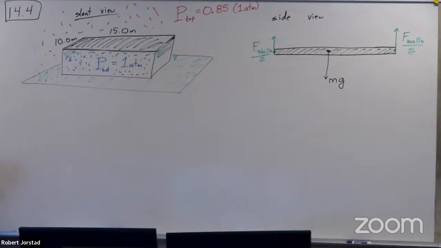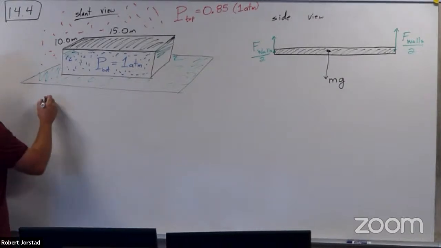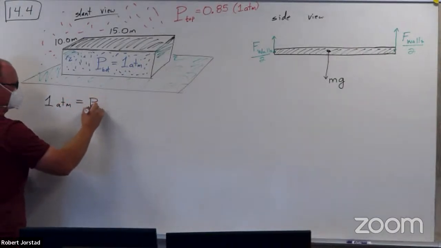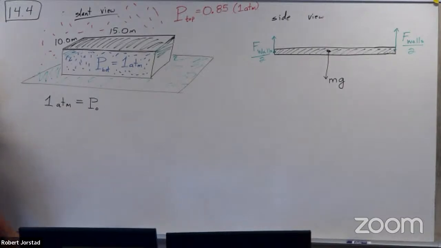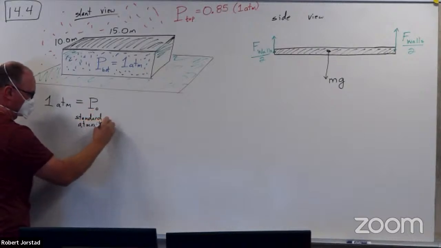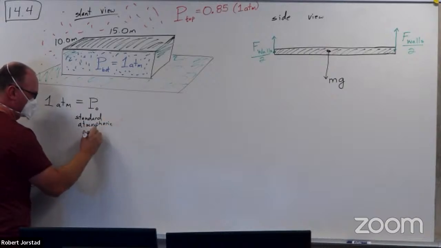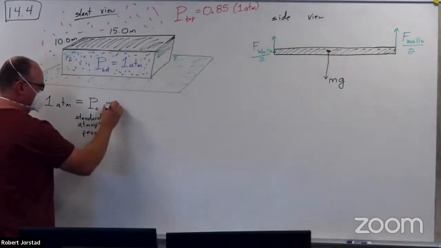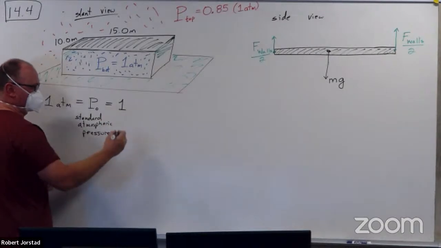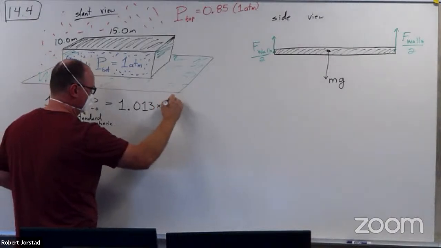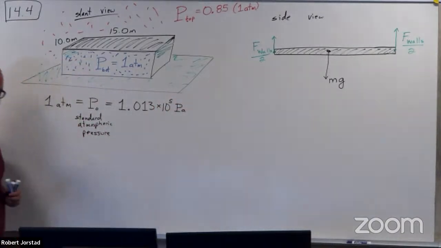Okay. And if you recall, 1 ATM, this is a number we're going to use so often. Sometimes we call this P subscript 0. So this is standard atmospheric pressure. Our default is going to be, call that P0 all the time. And recall that was 1 times 10 to the 5th, 1.013, if we need to be more precise, times 10 to the 5th pascals.